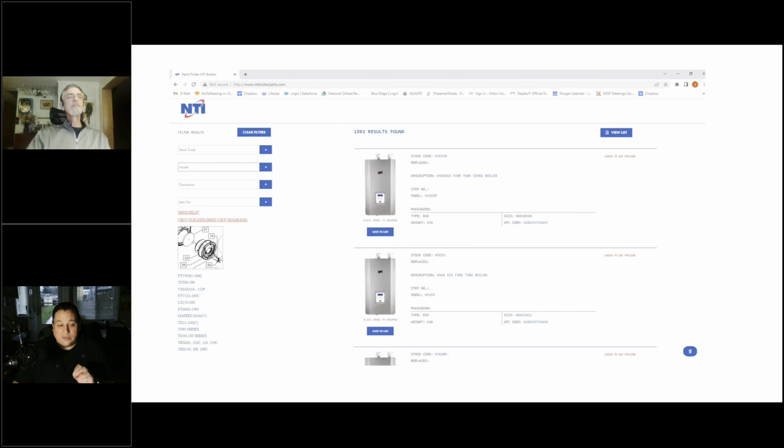Now let's take a look at the parts finder. You can see here on the left-hand side, you get different options for the boiler. So you can go in to see an FTVN 85 through 199C. You can see the TFTs 60 through 399. Any part that's in that boiler will be listed right on that description there. You can also look at, say, a Matrix. I don't know how many of them are still out there, but if you were working on one, there'd be parts there for the Matrix. And then if you create a full login, you can see available pricing, which would be through the wholesaler.